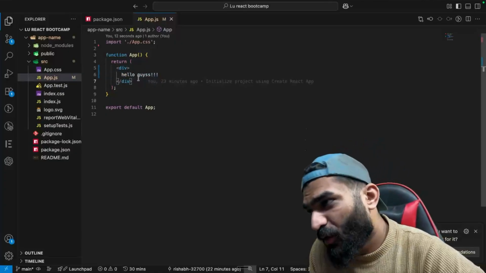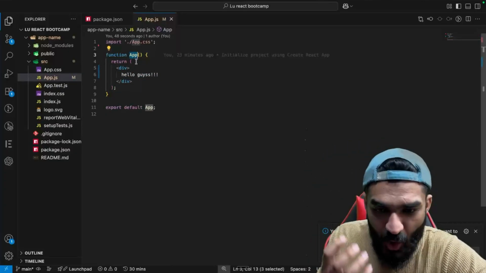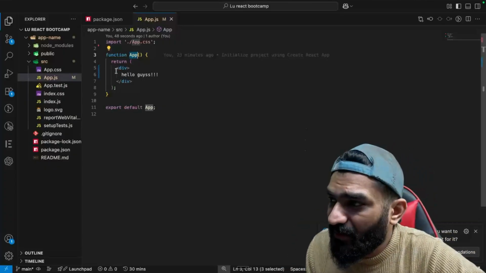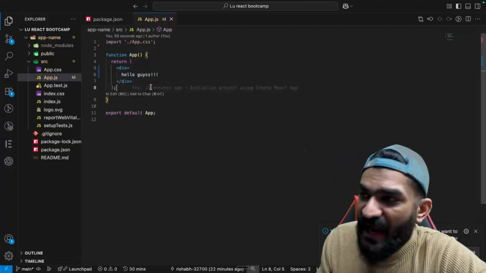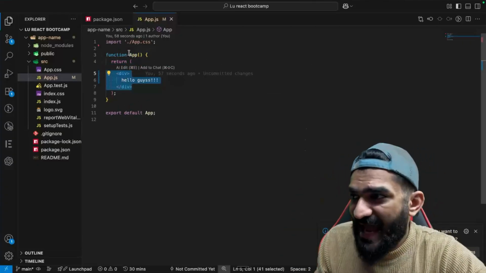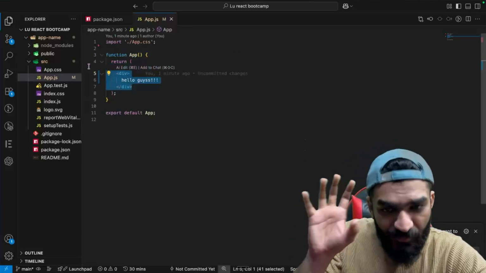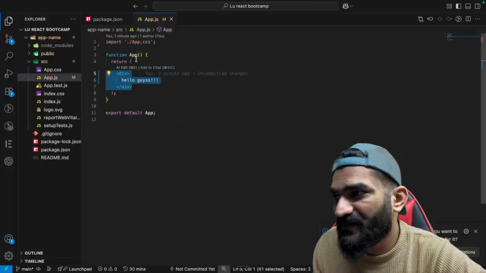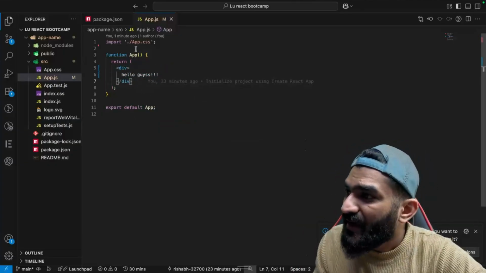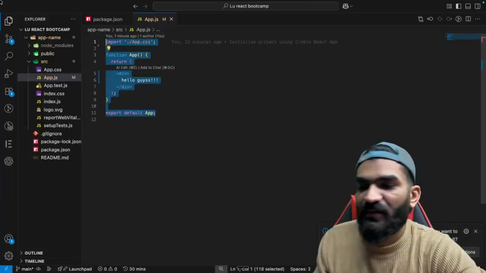Now over here, my dear friends, this App is a component which is returning some JSX. Sorry, for now let's say this App is a function which is returning JSX, and any function returning JSX is a component.